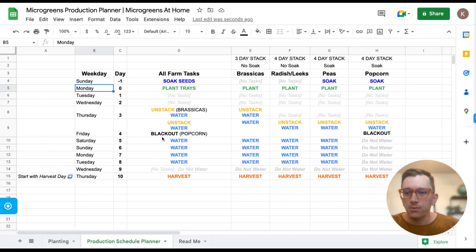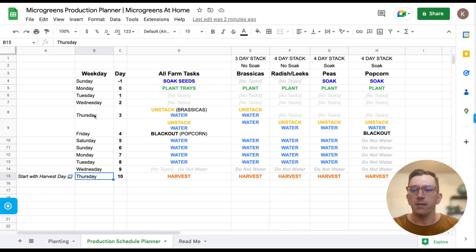So back to the production planner. If you want to mess around with different days where you can plant, let's say you're going to plant on Sundays because that's when you can do it. Again, you can reverse engineer this any which way you want to go. But I think it's helpful to start with, when do I need to harvest and deliver, especially if you are doing delivery, because that's going to be the most time intensive probably activity that you'll have throughout the farm.